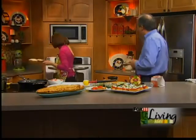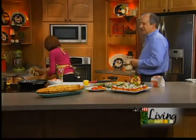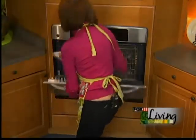And when you pop it in the oven, through the magic of television, it comes out. This looks fantastic. My kids are all over garlic bread. Wow. And it smells amazing. It literally, in 10 minutes, you have fresh garlic bread out of whatever bread you like. Yum. If you have leftover hamburger buns that you don't know what to do with, you just throw that on there and you've got garlic bread in no time.